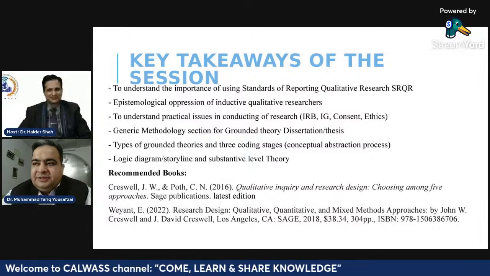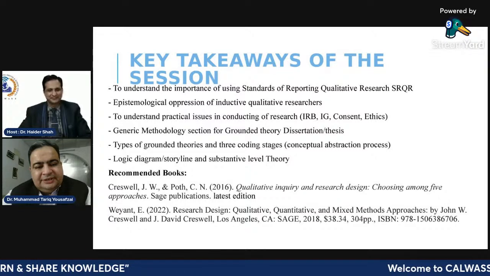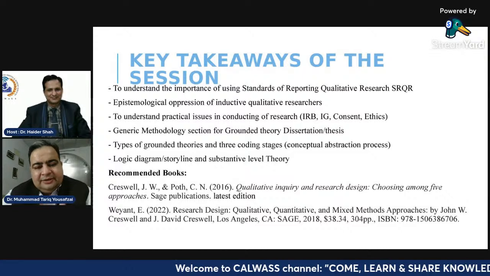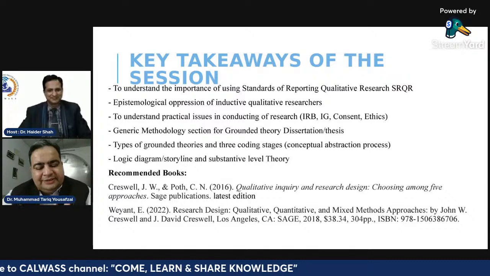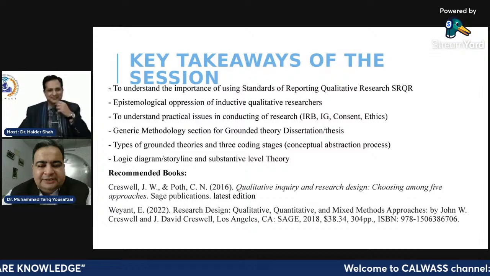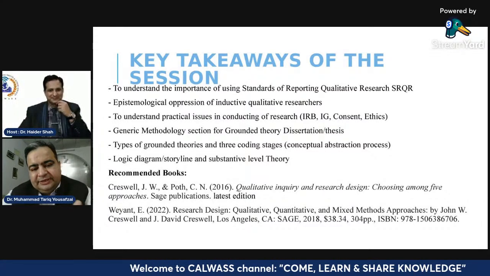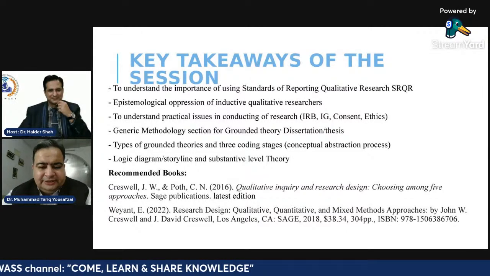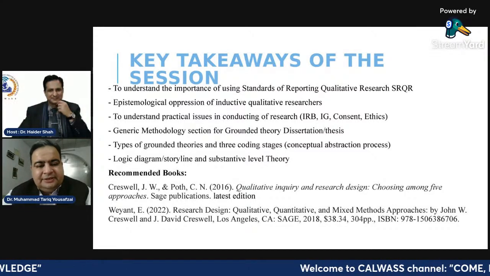So there are three phases in coding, and grounded theory is very interesting in a sense that it involves a constant comparison method. Like you collect data, but at the same time you analyze data. In the initial open coding, the sampling is purposive. In the axial coding, the sampling is selective, whereas in the final selective coding, it is deliberate sampling.